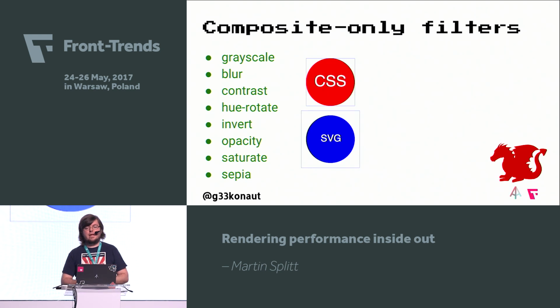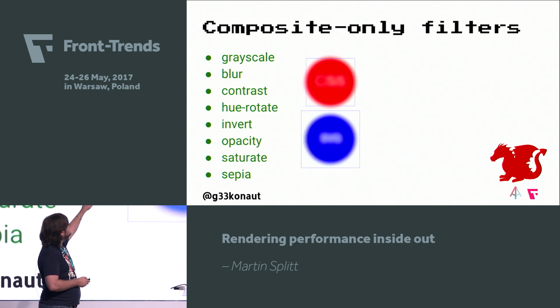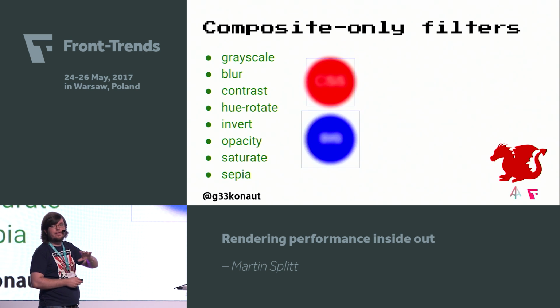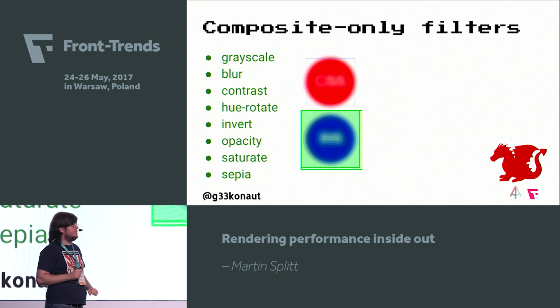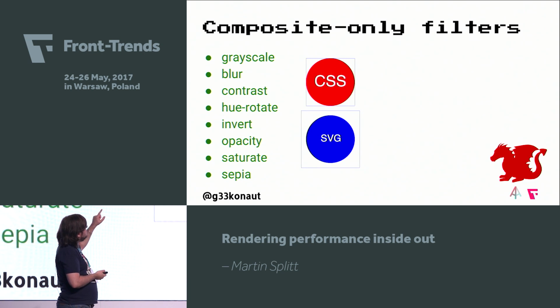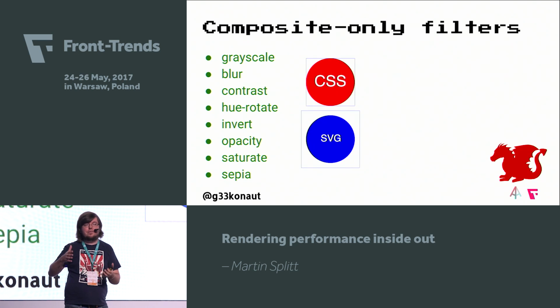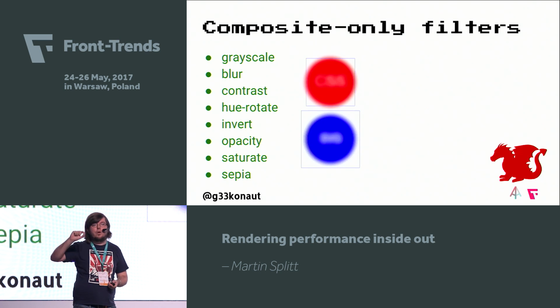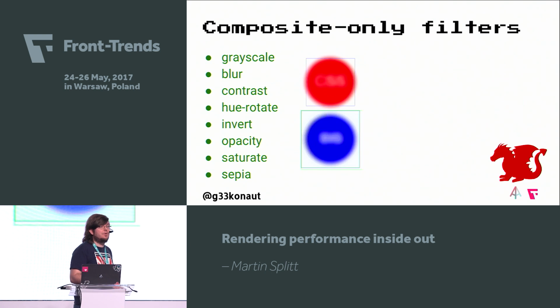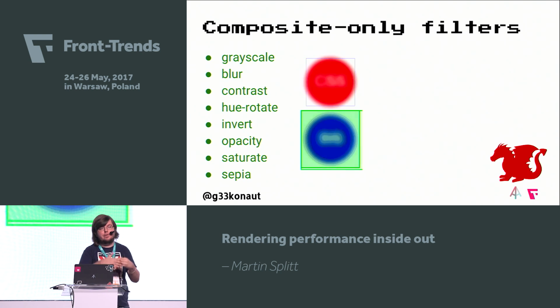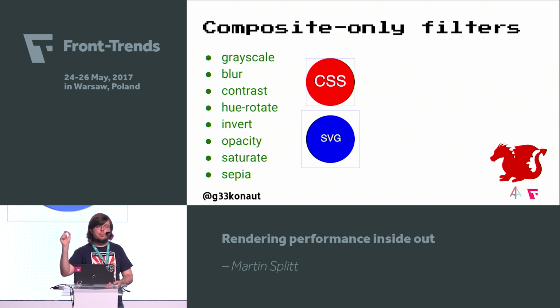That's really nice. However, did you see something? Do you know what this graphic means? We have one CSS filter and one SVG filter. Both are blur filters. The bluish lines around them mean they are on a separate layer in the browser, so they are sprites. However, when the filter kicks in, there's a green flash over the blue SVG circle. This green flash means the browser has repainted these pixels. The browser did not just composite, it actually went over and redid all the pixels. So same filter, however, in SVG, they repaint. And repainting takes longer than compositing, because compositing is like running an equation in parallel for all the pixels, versus having to make the pixels one by one.